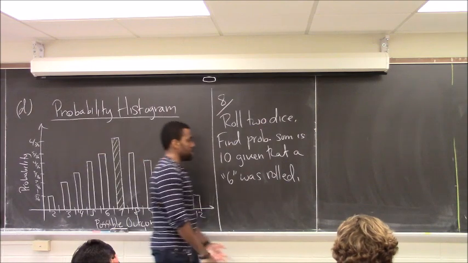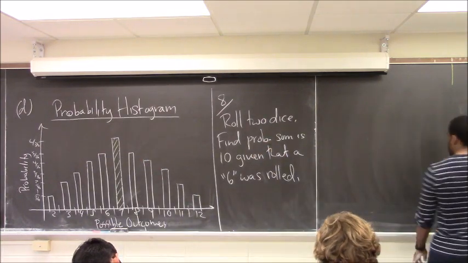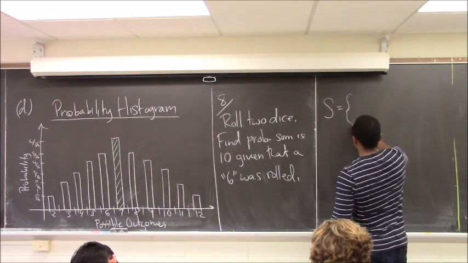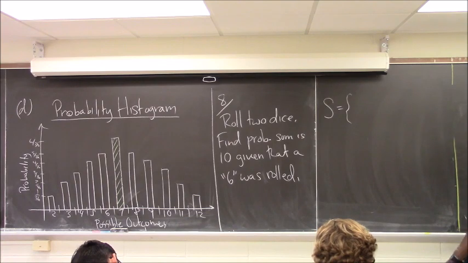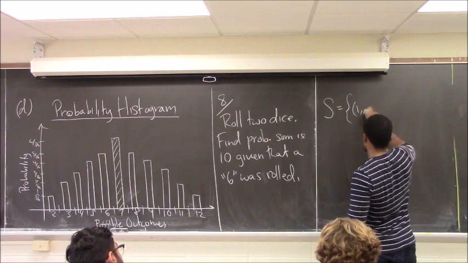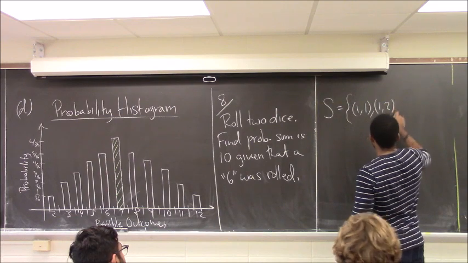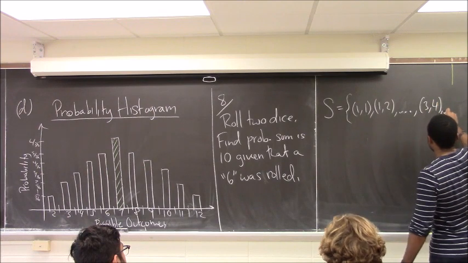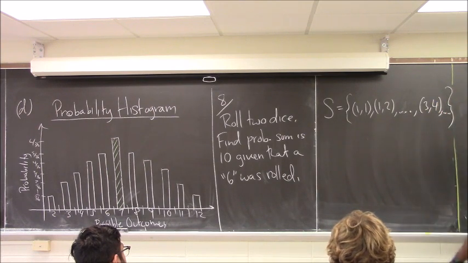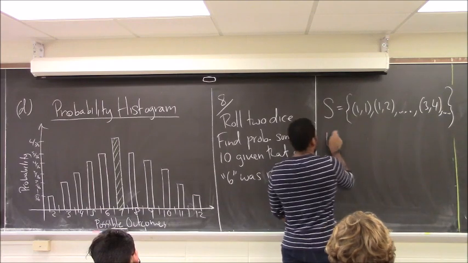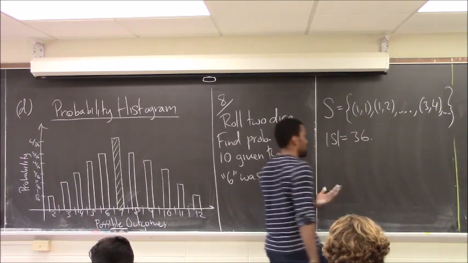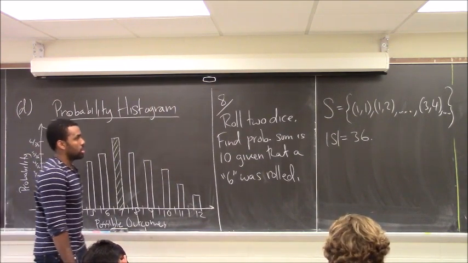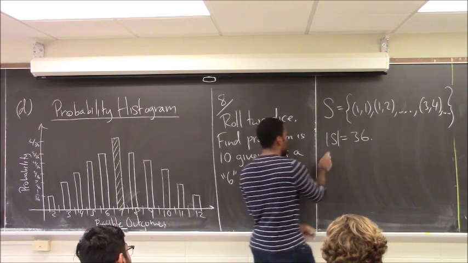So you'd probably start this problem the same way we started the last one. Figure out how to think of the sample space. I can think of this as a set of pairs where the numbers can be 1 to 6: 1 and 1, 1 and 2, dot, dot, dot, and then 3 and 4, or whatever. I would immediately see that the size of the sample space is 36 via the multiplication. So this is supposed to represent all possibilities.